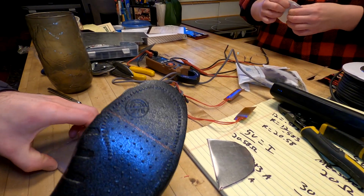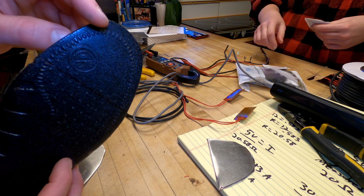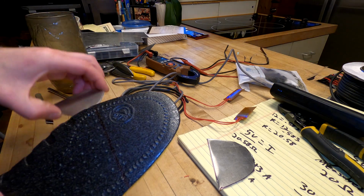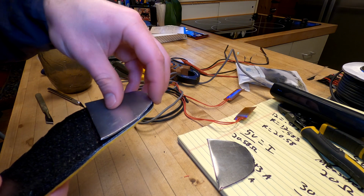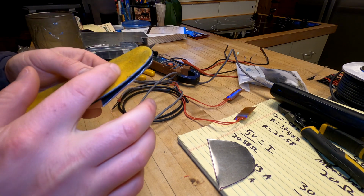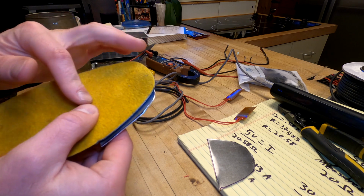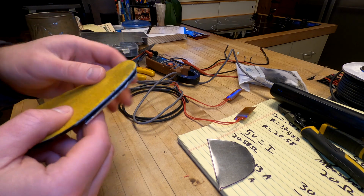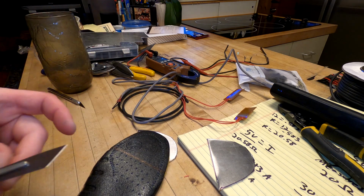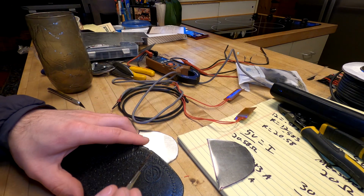But anyway, I'm going to try to pare these things back so this hard bit is gone, and then they can be replaced with this hard bit. And that way there's still some continuity in this thing, and it won't feel weird on your feet if the felty top bit is still there. So, I don't know. Scalpels, surgery, here we go.